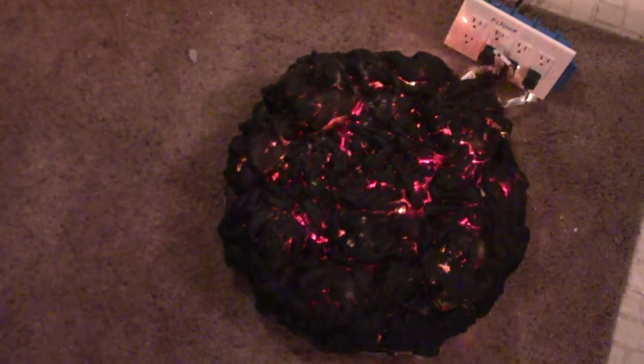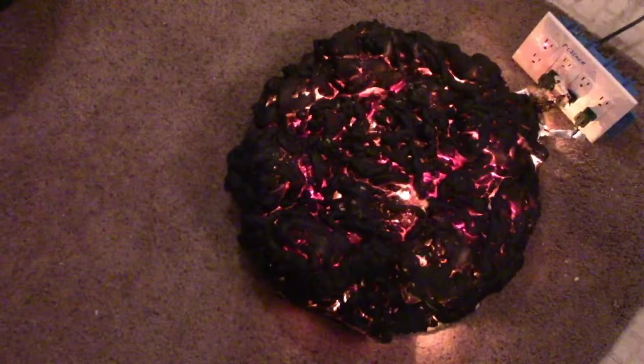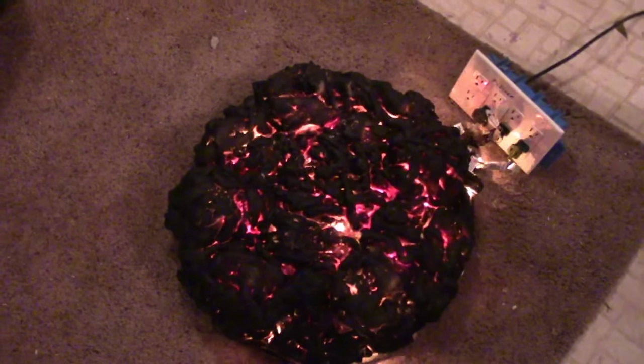I have one input open for any 120 volt device that I wish, which is great. Here's what it looks like with the lights off. It's the perfect amount of lighting and flickering that I wanted to achieve. So this worked out very, very well.